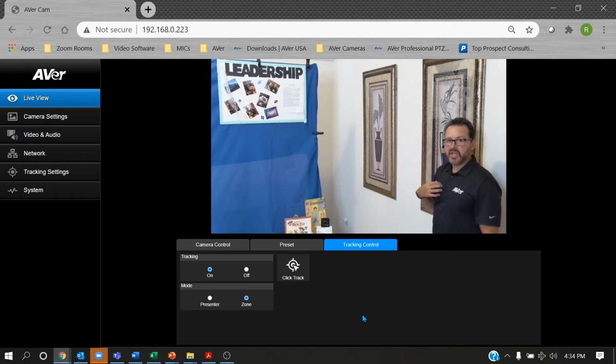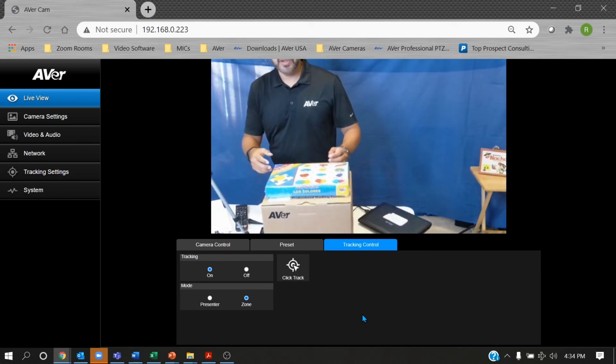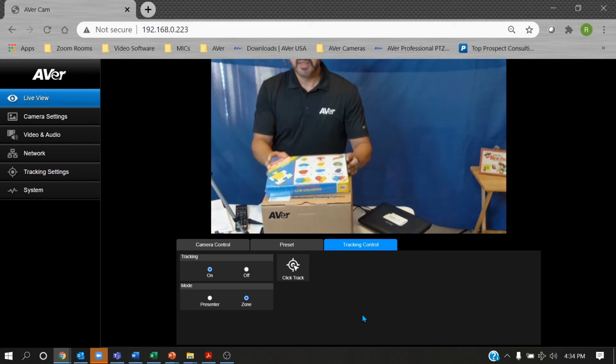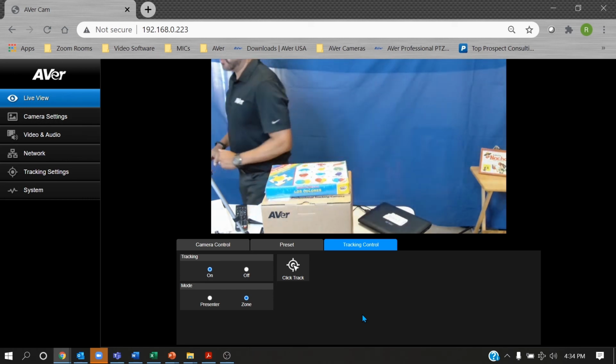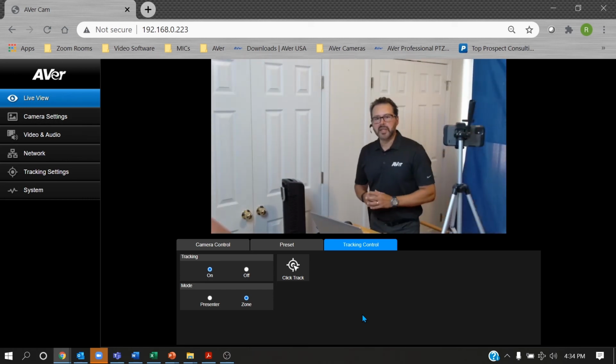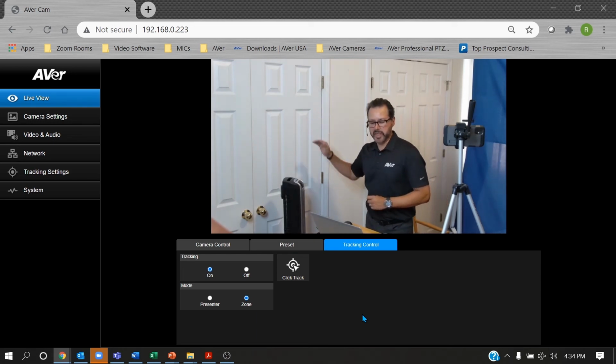The camera's not trying to keep me centered to the frame, because it's just sitting at a preset. It's only going to move to the preset as I move about the room. So as I come over here, this is a learning station, right? And then we're going to talk about colores en español y inglés. And then we come back here, back to finish the day or what have you.